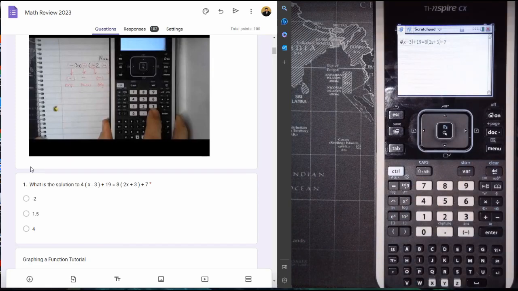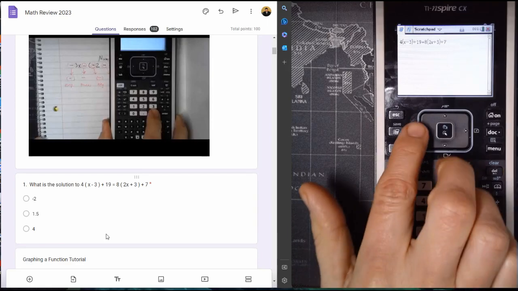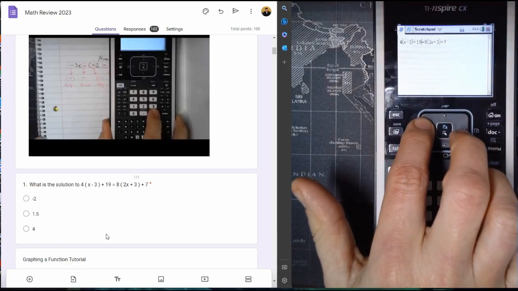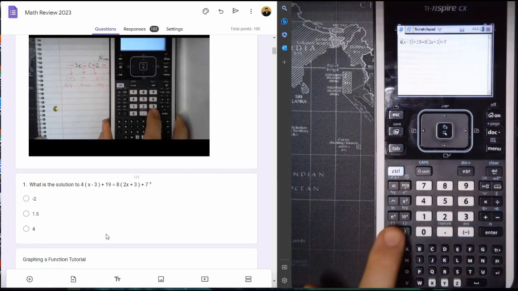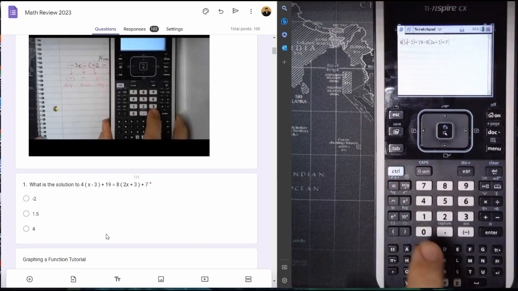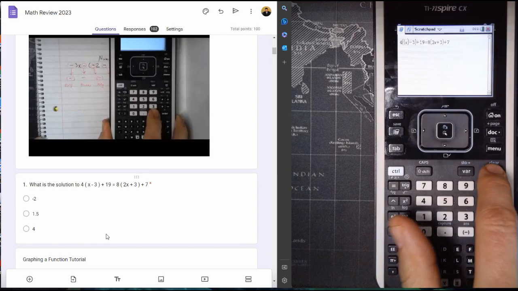So notice I got in my calculator exactly what I have here on this quiz that I give my students. And now that they've got that quiz, what I tell them is go ahead and go back and change the x's. Now the reason I have them go through this trouble of writing it with the x in there and then putting parentheses around the x and changing it is this really gets them in the habit of understanding that every time they replace a variable with a number, they need to put it in parentheses. And because it does have an effect when you have a negative integer.